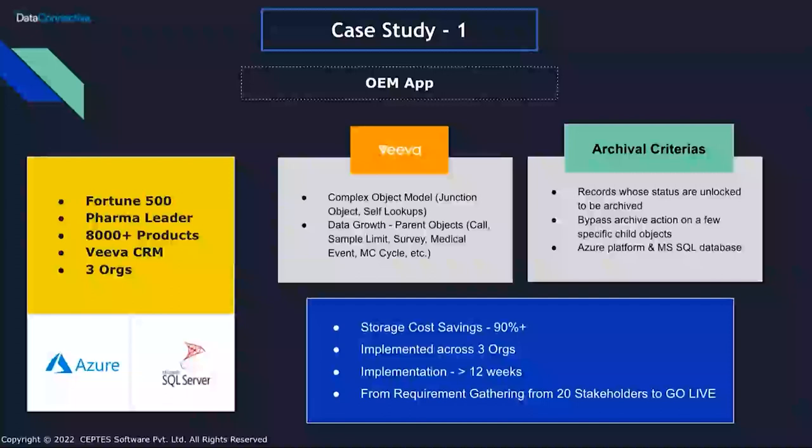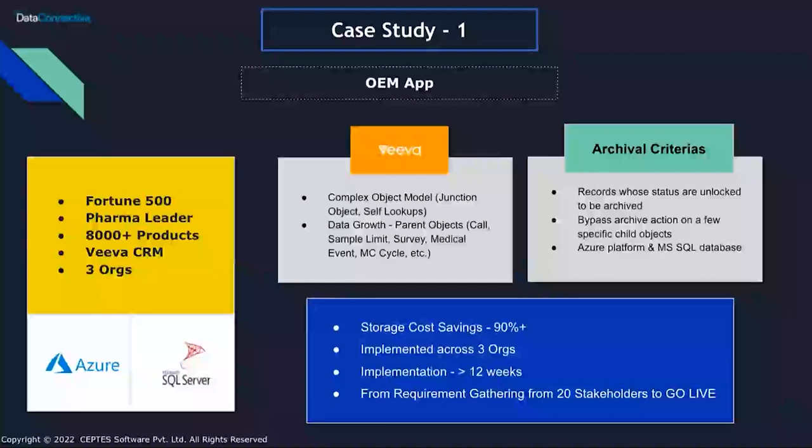In terms of the implementation itself, we gathered requirements from 20 different stakeholders. We consolidated all these requirements, took the approval from the leadership, and then implemented it in multiple sandboxes and went live. All of this we did in a quick period of 12 weeks, 3 months flat. So we have done the entire activity for this customer.